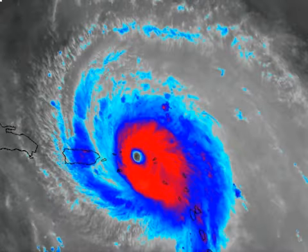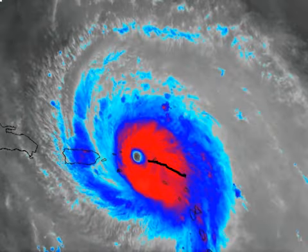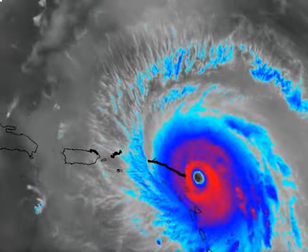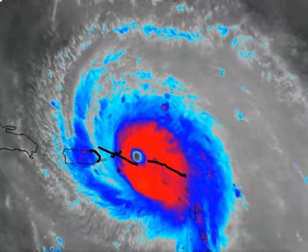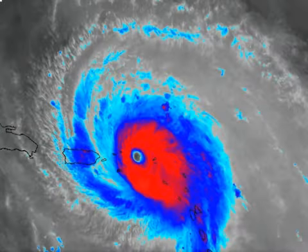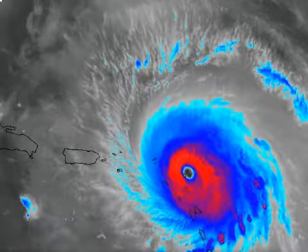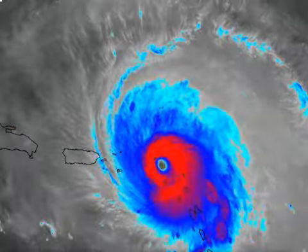There's the water vapor imagery and you can see just a devastating hurricane. It went right over Barbuda, right over Anguilla and St. Martin. Now Tortola and St. Thomas are directly in the path. Puerto Rico, you're probably going to get hurricane force winds, but you might just miss the core — though you don't want it too close, because the Category 5 winds are within that core, which was devastating for St. Martin. By the way, this is the strongest hurricane to hit the Leeward Islands since 1979's Hurricane David — before that, 1928 — and it looks like this may be the strongest ever seen in this area of the Caribbean.